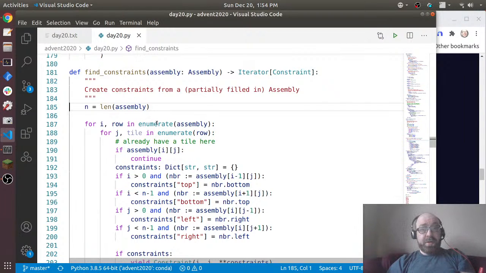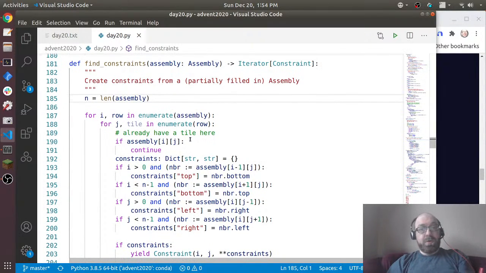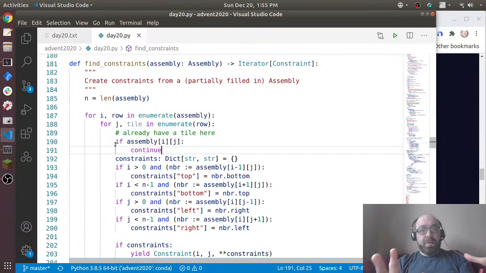So again, I use my double enumerate trick, and I say for i row for j tile, and it looks like I don't use tile, but whatever. And so if this tile is already filled in, then I don't have a constraint on this square because it's already filled in, so I don't need a constraint. The constraint tells me what I can put there.